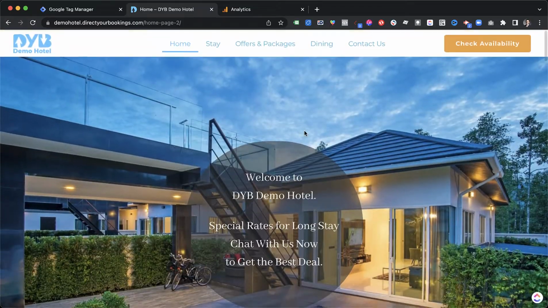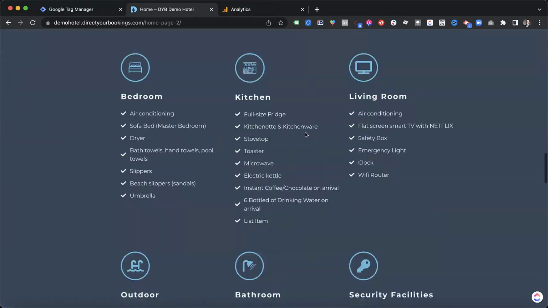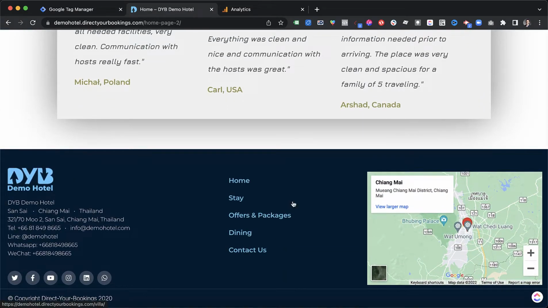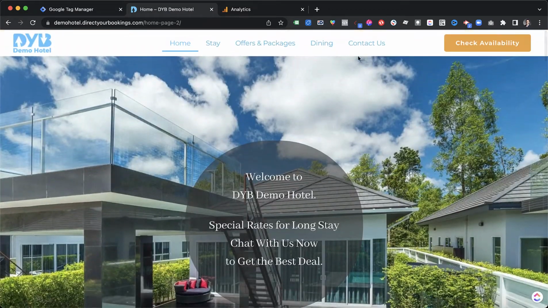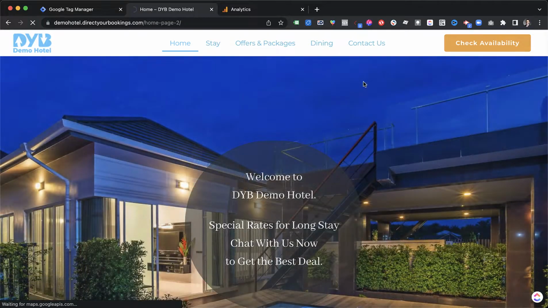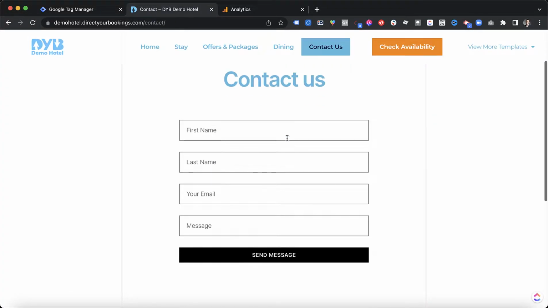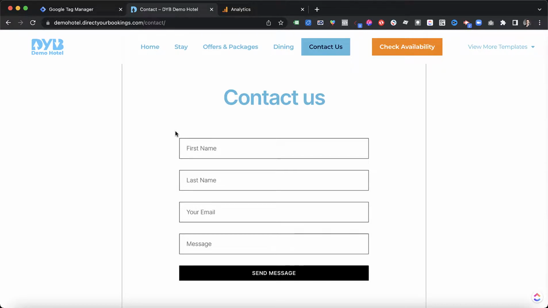the newsletter that I don't recall where I have put it, but let me see. Okay, here I don't have it, but let me see. We have, for example, the contact us page. Okay, here we have a form in the contact us page, and therefore we might want to track people submitting a form in here, leaving their contact information and details. And so let's see how to do it, because it's very easy with Google Tag Manager.